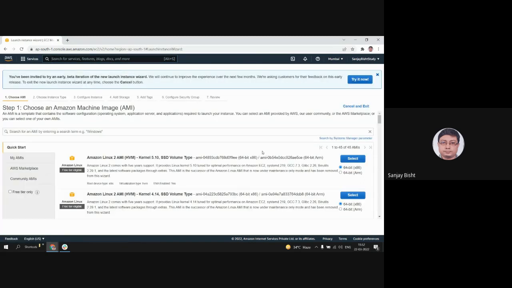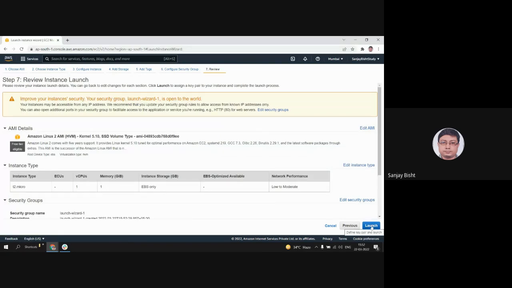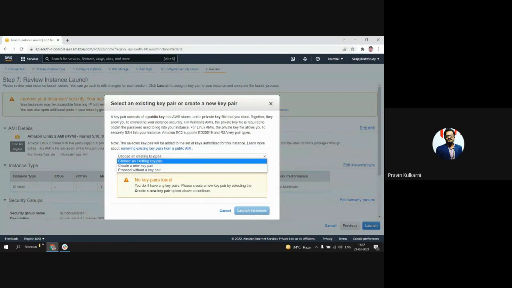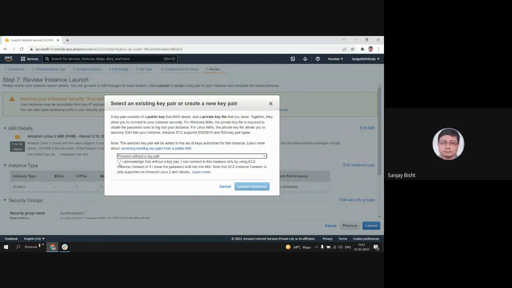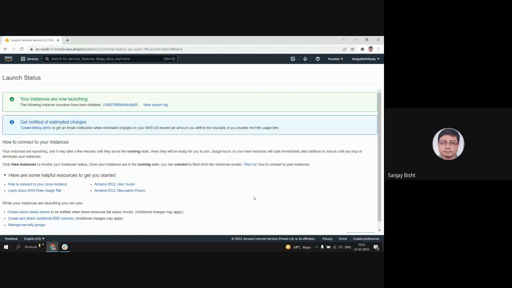right? And if I launch an EC2 machine here, can we launch the same machine which is in another region? Yes, that is possible. As I said, an AMI is possible. You can use your own AMIs also. There are particular steps. You go to the region where you have the machine present, you create an AMI from that EC2 machine, and then you import that AMI to another region, and in the new region you can use that AMI. Those are the steps to import your EC2 machine from one region to another region.